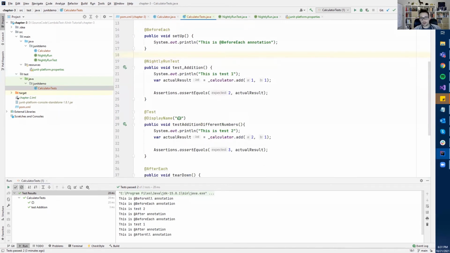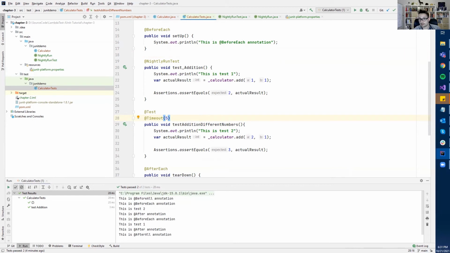Now, another useful annotation is the timeout annotation. As you know, very often there are many end-to-end tests that are executing for quite a long time, and we want at some point to fail the test if the timeout has been exceeded. So JUnit gives you this possibility using this timeout annotation here. For me, this syntax is a bit unreadable. What does this 5 mean?